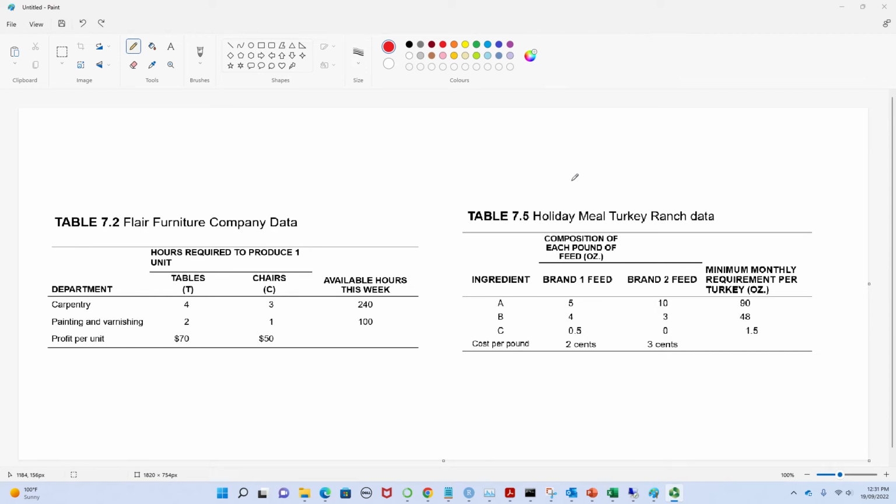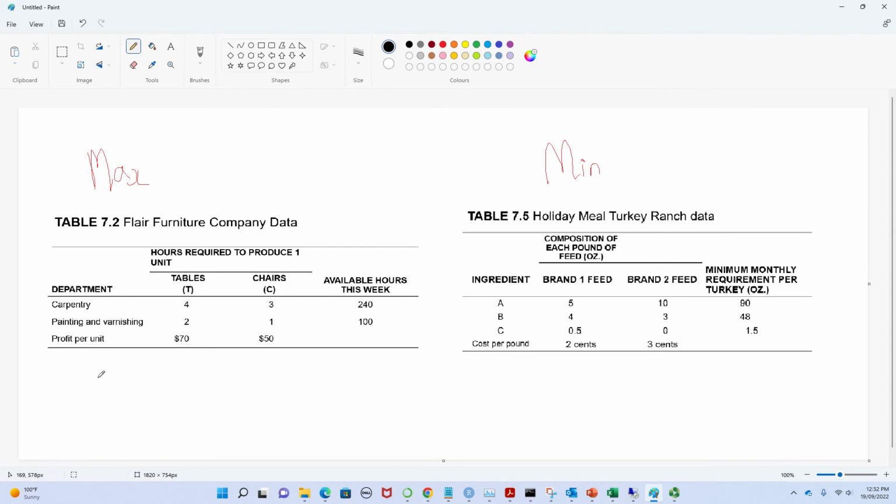So today I'm going to demonstrate to you first the idea of the minimization problem and second how to do that in Excel. Because we just learned maximization, I thought putting both maximization and minimization side by side will make it easier to understand. You all probably remember the Flair Furniture Company data. That was our maximization problem, and what we're going to learn now is the minimization problem. If I go through max and then convert that to minimization, it will make much more sense.